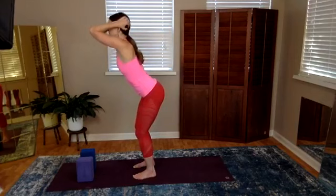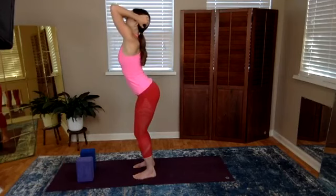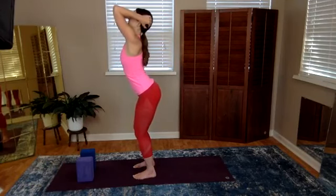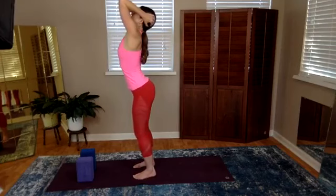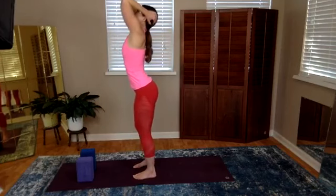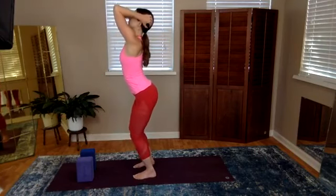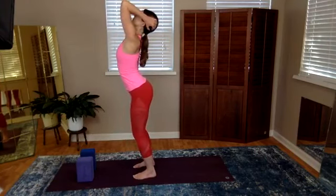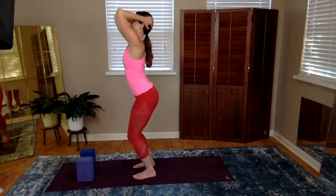Lift up, hips stay back, elbows towards the sky. Toes down, lift high. And arms release.